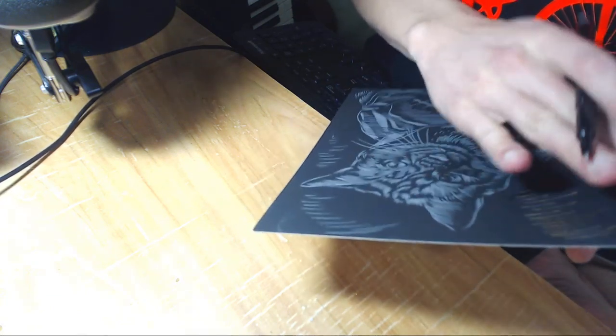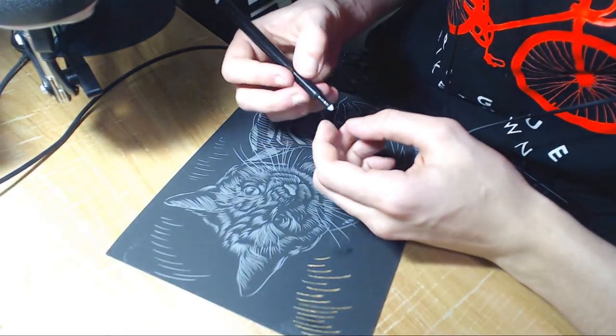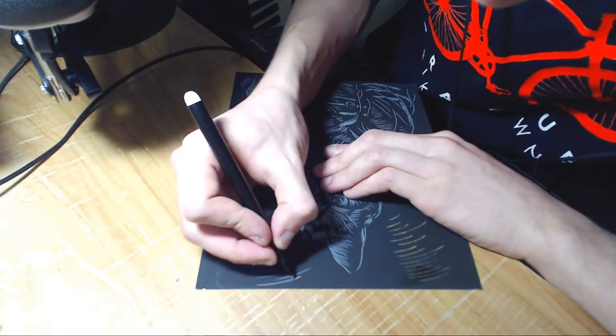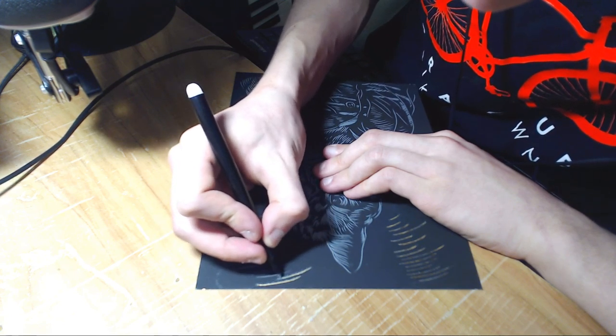Water. Clean it. Okay. Next step is that line. Lines on the, I don't know how to write to do this.